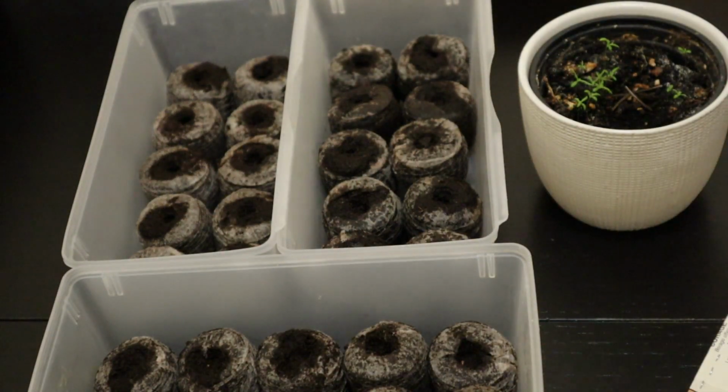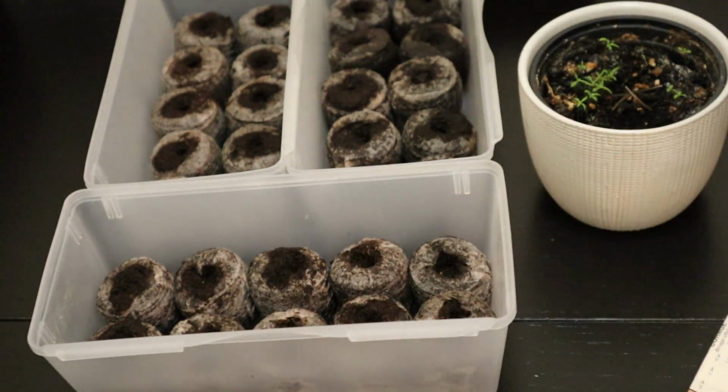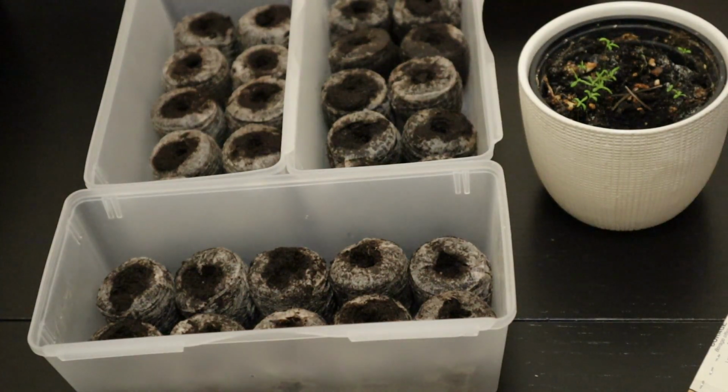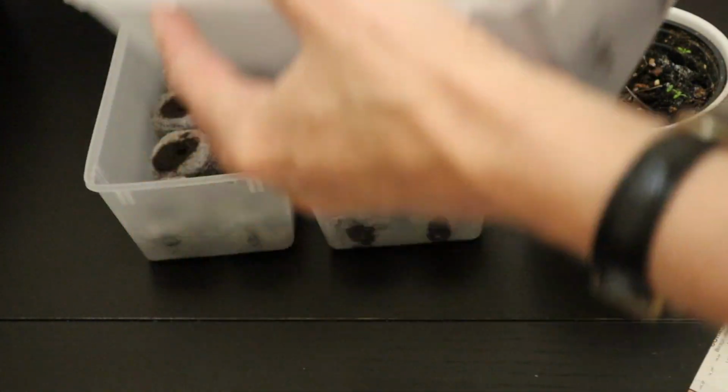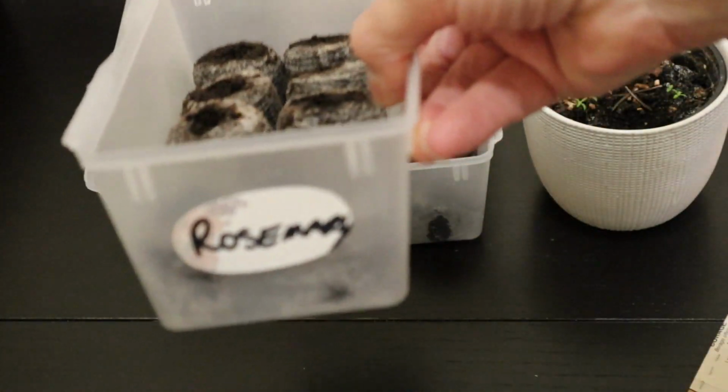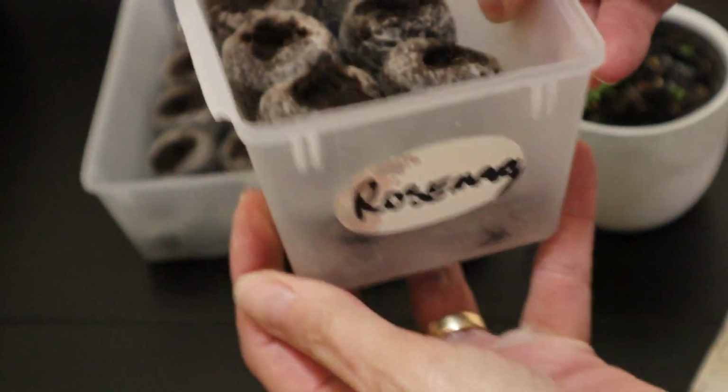Okay, well, I decided that since I am starting my herb garden, perhaps I should look around and see what else I need to do. So first of all, the rosemary seeds that I planted need to be labeled. So there we have it. I know what these are now.